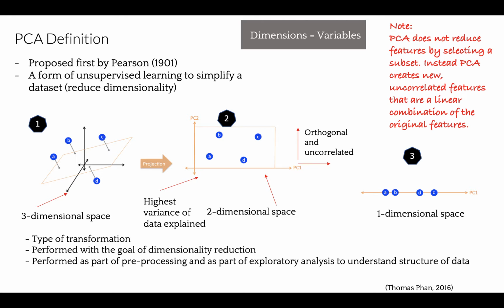For example, if a machine learning training algorithm that you're running is taking too long to run, then PCA can be used to reduce the number of features, which in turn reduces the amount of training data and time to train. So here we can say that PCA can be used as a pre-processing step as a part of a larger workflow.